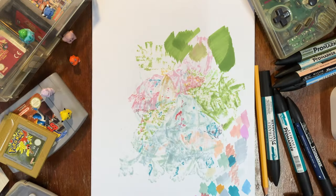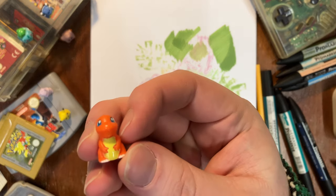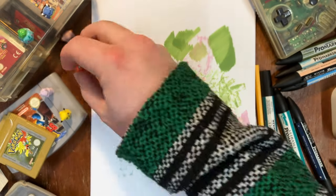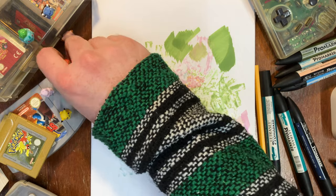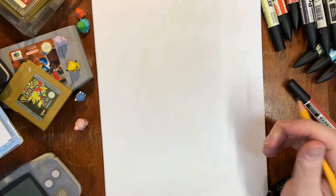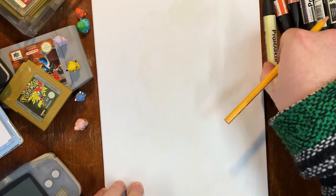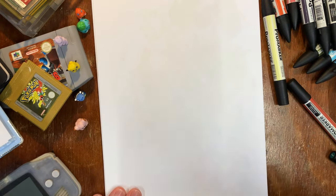Hi folks, so today we are going to be drawing tiny little Charmander here. Well, maybe not this one specifically. We'll give him a bit of a better pose. So, before we begin our main pieces, we're just going to do some quick draws first. If you don't want to do the big long one, that's fine. But let's draw a quick Charmander.